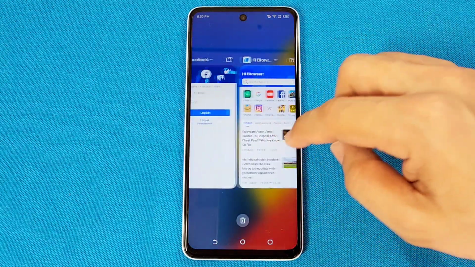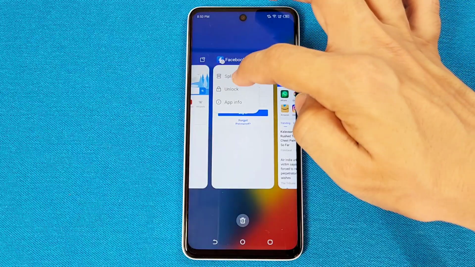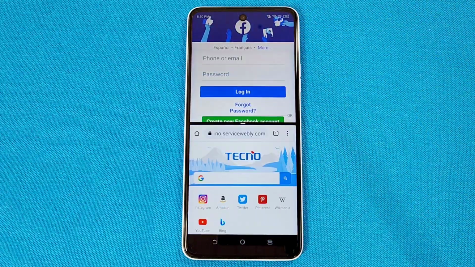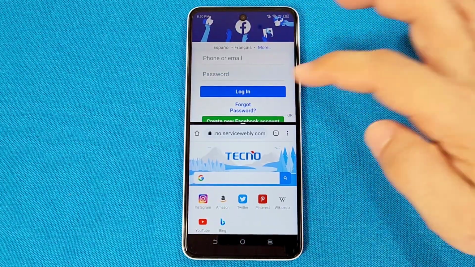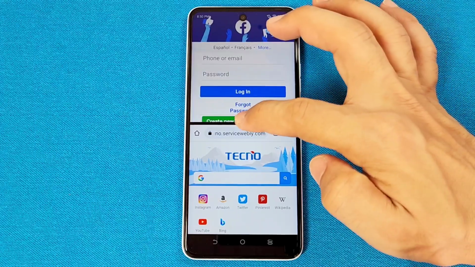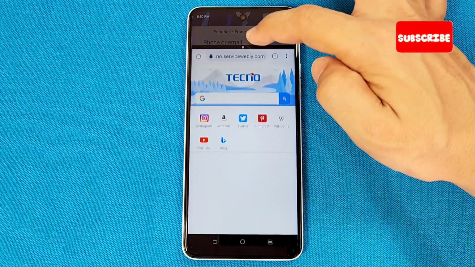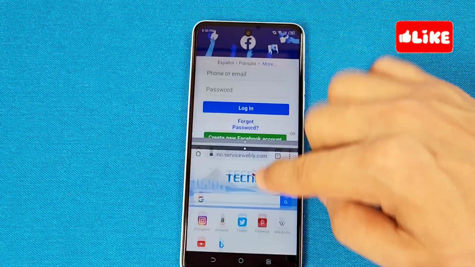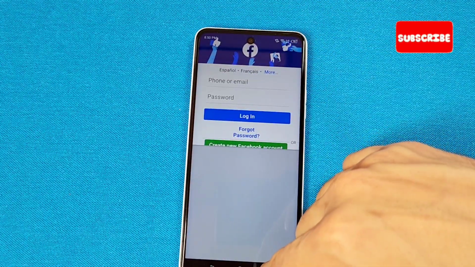But let's just go ahead and quickly show you this one more time so you can know how to exit out of split screen mode to full screen mode. So wherever you are, you can go ahead and pull this bar here and pull it all the way to the top. That'll close out the top one, or pulling it all the way to the bottom will close out the bottom one. And that's that.